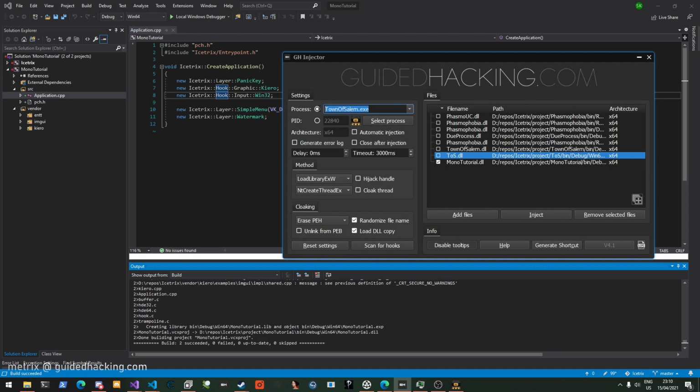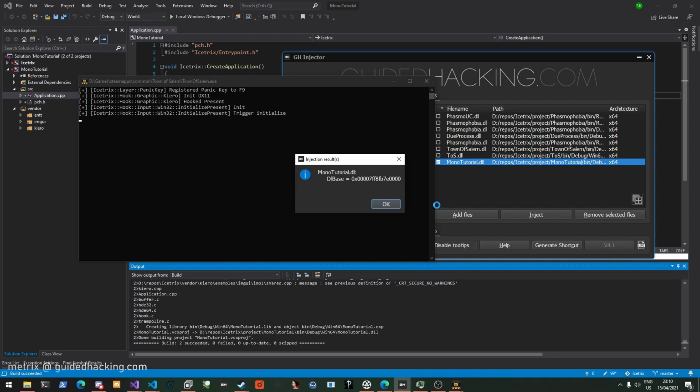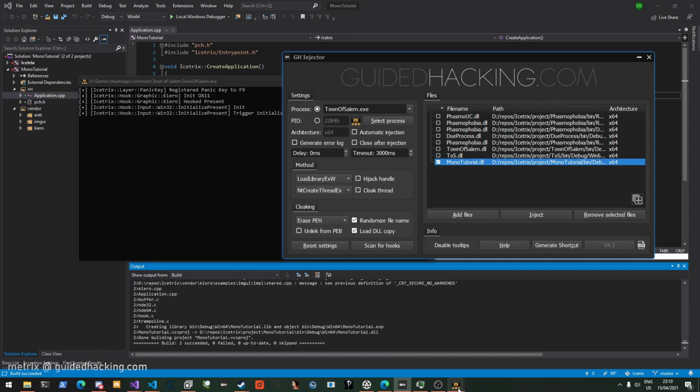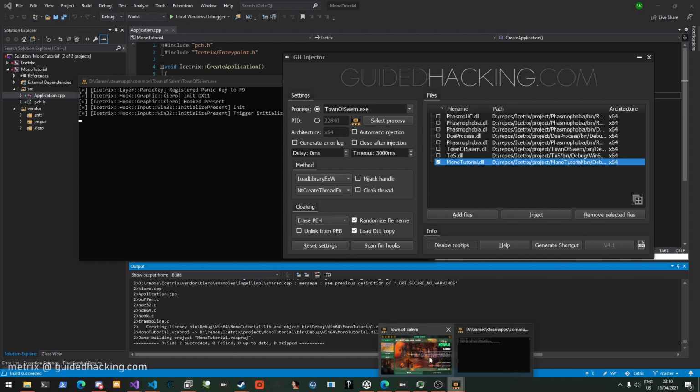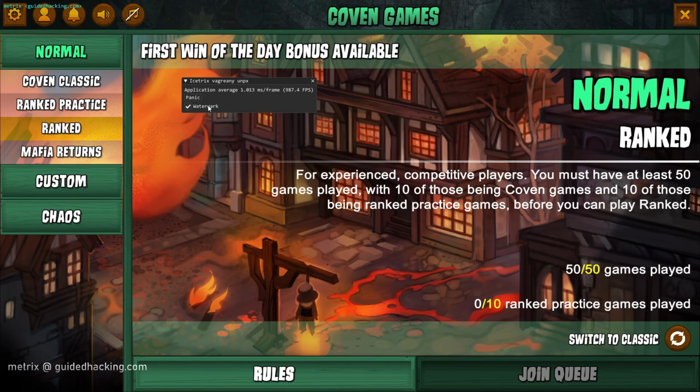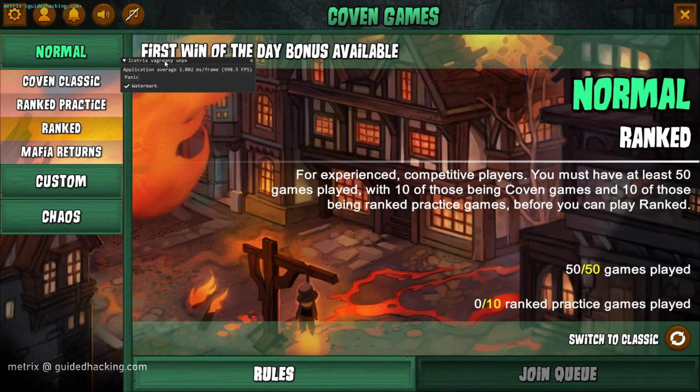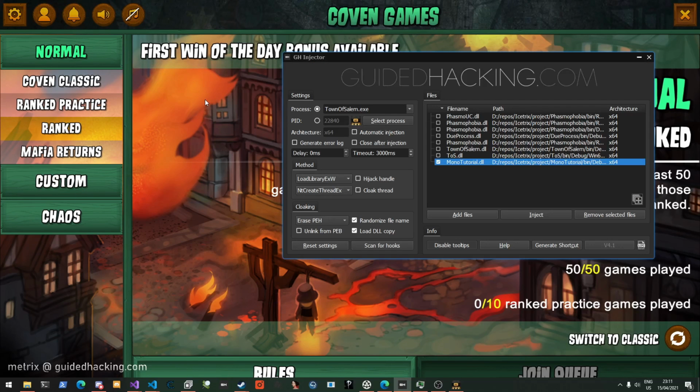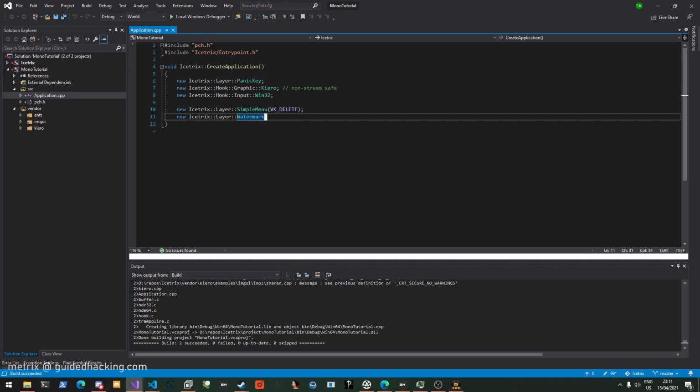So I selected the process already. We have just some simple loading and our DLL. Okay, I think we have the game running. We'll just inject. Okay, this is some default debugging stuff. And yeah, we got the watermark. Can put it on and off. We have a menu, just ImGui with insane FPS. Yeah, that's it. And we can, of course, press F9, which is my default menu key. Nothing special. So this is working out of the box. I don't need to do anything.